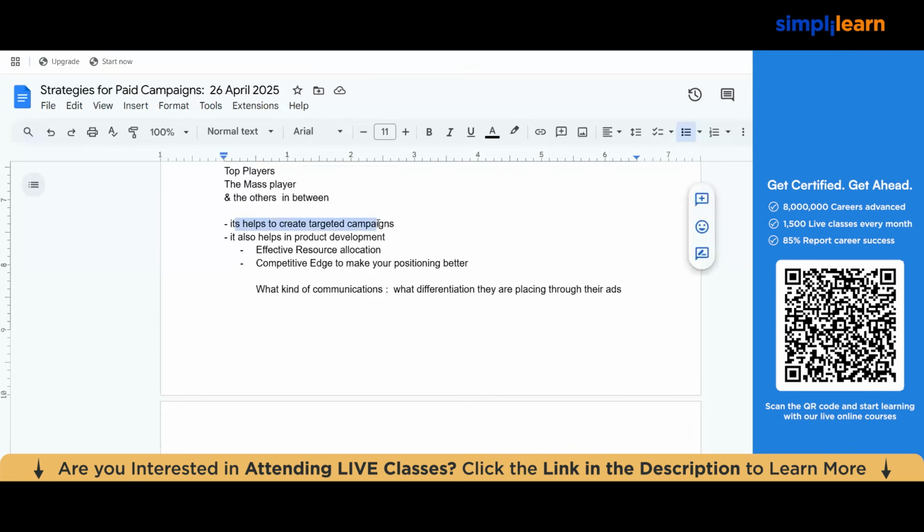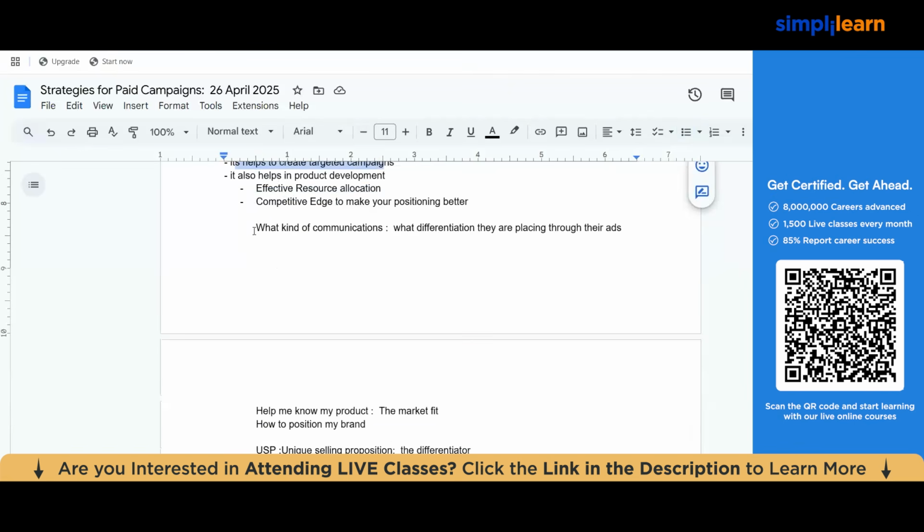How it helps to create targeted campaigns, as I said earlier as well. It also helps product development, because based on the understanding, if you have not launched the product, you can still go back and make some changes. Many times the real idea of the product is different, but to make it acceptable in the market, we tweak the idea, we tweak the product a bit so that it becomes better accepted in the market, can have more shelf life, more reach, more potential to improve customers' lives. Then we need to tweak, because you cannot always go with the raw product idea that you have in mind, right?